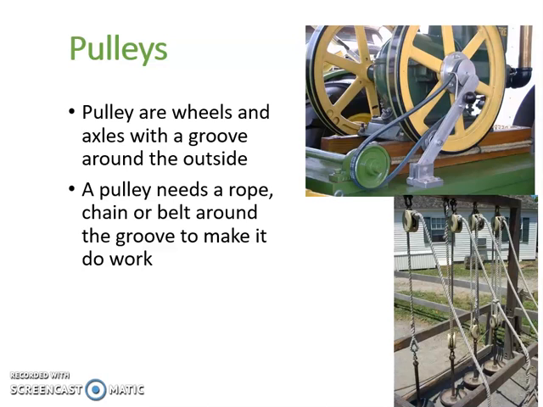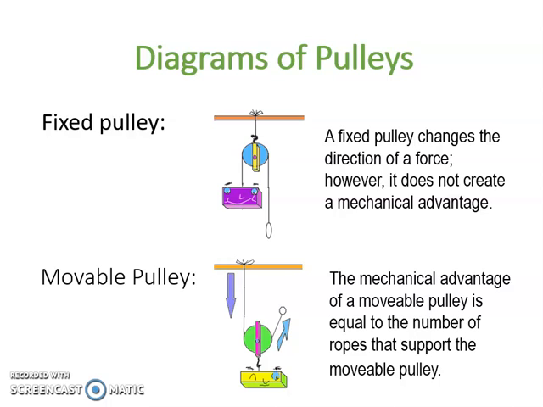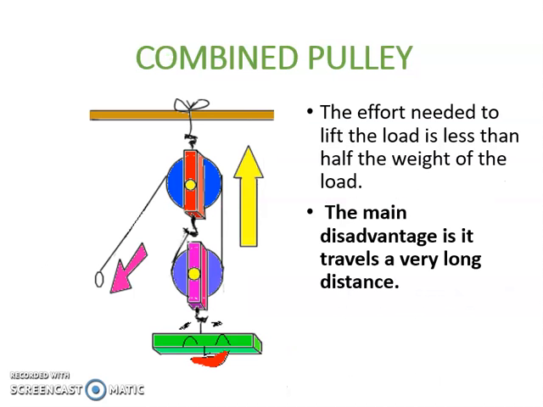So some examples of our pulleys would be a fixed pulley, which is like, let's take that brick example. Here's our 50-pound brick. We're pulling down on that to make it rise. A movable pulley would be more so the movement of an object. So sometimes we see these in manufacturing plants, or we might see these in meat processing plants, that sort of thing. And sometimes we can actually combine pulleys, and that spreads out the work that much more. But of course, the only disadvantage is you're traveling a longer distance, and you have to apply the force for a longer period of time.